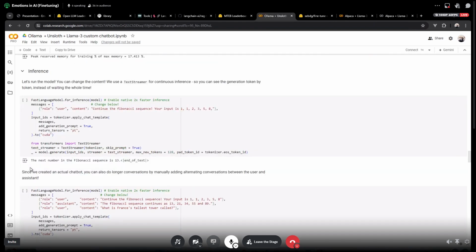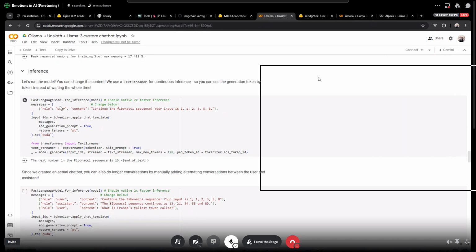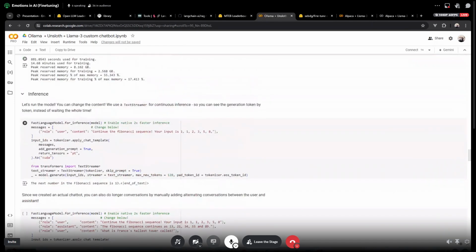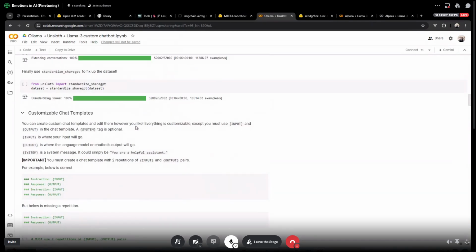So, yep, there are some Slido questions. The first one is: does floating point 16 versus 4-bit also mean lower quality? Or is it going to be the same when the floating point 16 model is quantized to 4-bit?